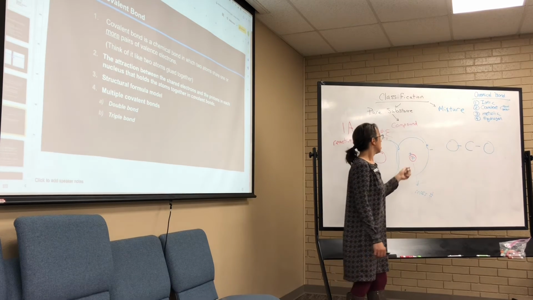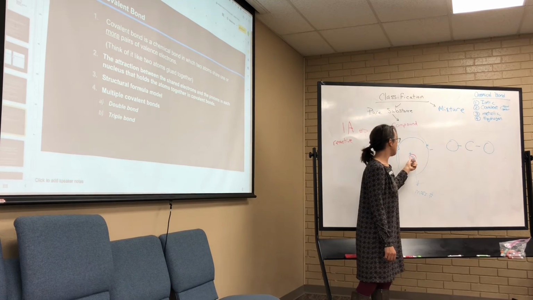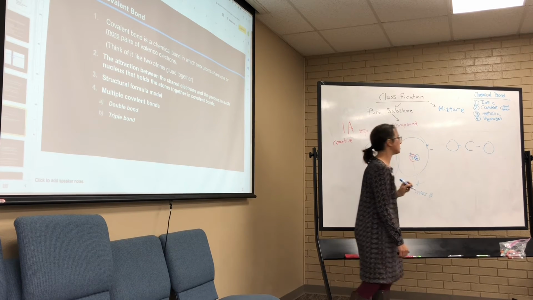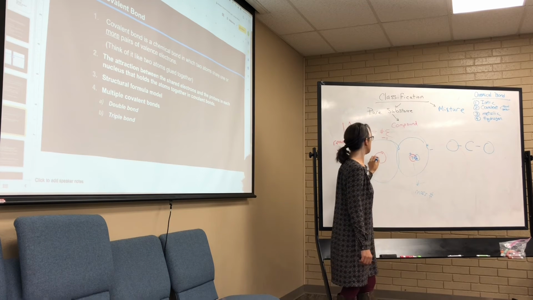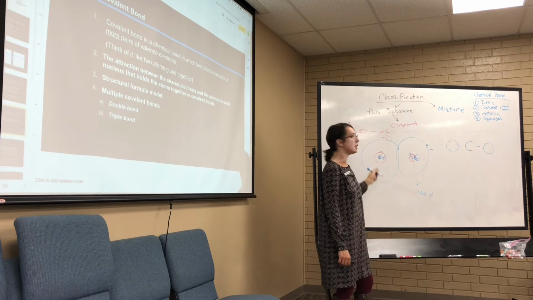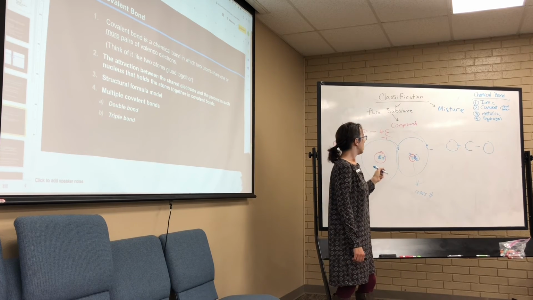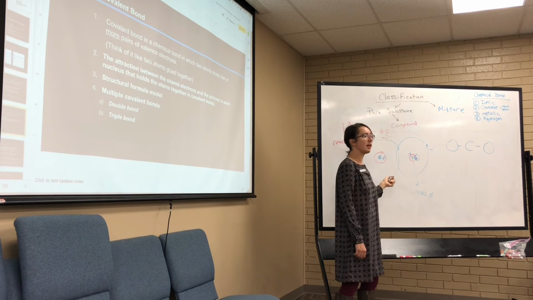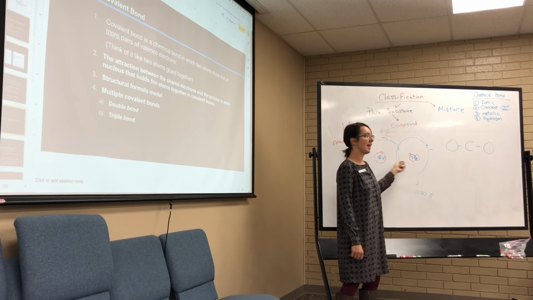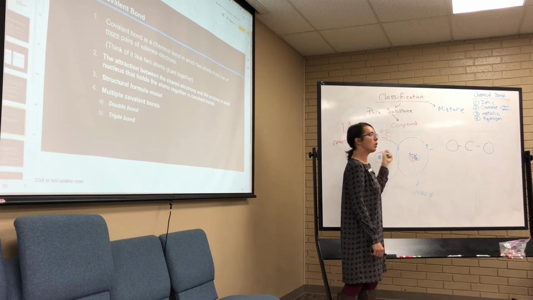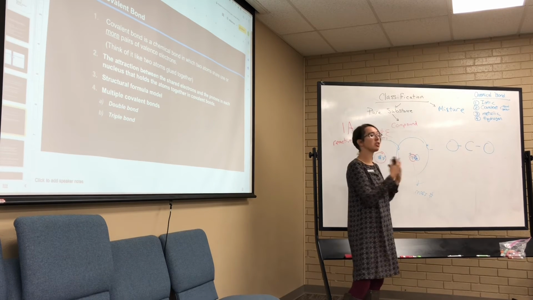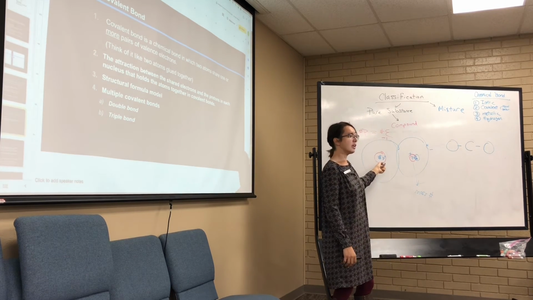So if I'm looking at an element that is, say, 6, I've got 6 protons, so I have 6 positive charges. And then I'm looking at an element over here that might have 18 protons. So it has 18 positive charges. Which one is going to pull on that negative charge more? 18 or 6? 18. He has more positive charges to pull. Those negative electrons are going to be attracted over here a lot more.